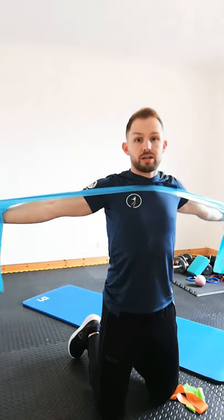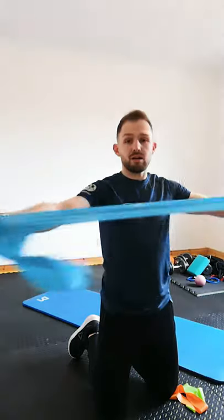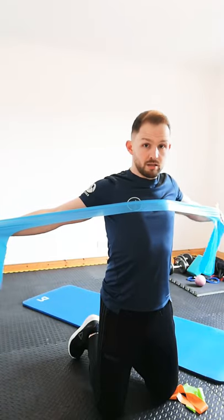Again, we're going to hold each contraction. Now look, anyone can do this movement, okay? You can hold that all day long if you just stayed relaxed, if you didn't work your muscles at all. We want to squeeze the muscles between the shoulder blades as much as you can, okay? The bigger the contraction, the better for you.